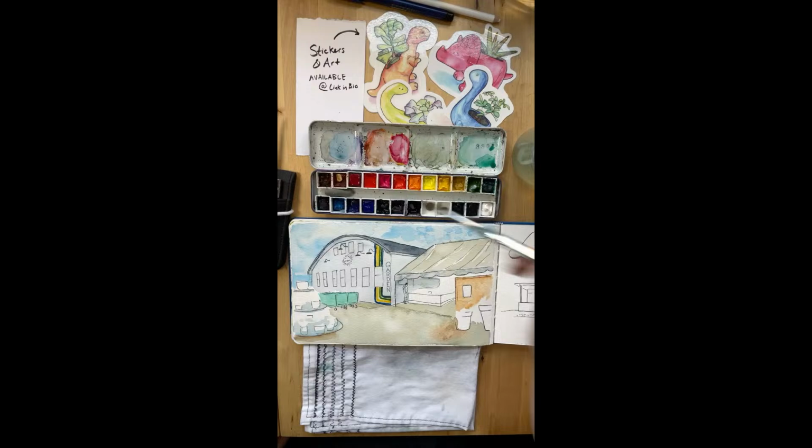So I wasn't quite sure how to handle this very dark brown fence, so I'm going to compromise and see what this looks like. I'm going to do a kind of rustier wash, then do the leaves on top, and then go back in and fill with a darker brown. That way I will hopefully have fewer white gaps than I've had in some other pieces that bother me, and see how that works.